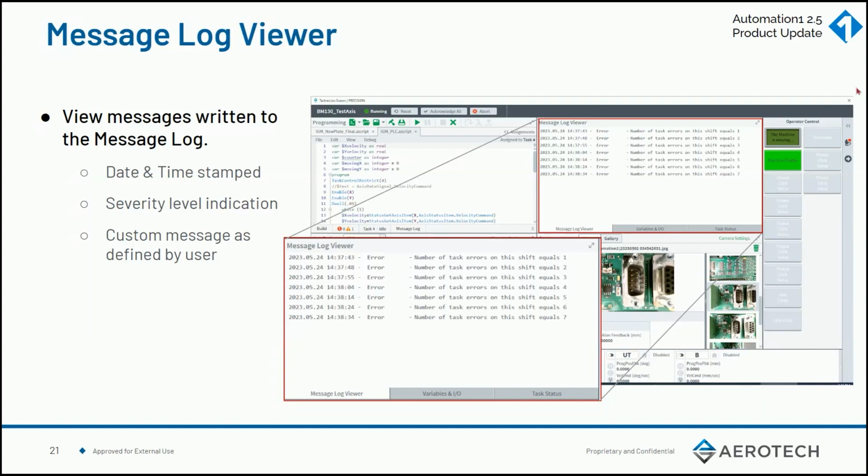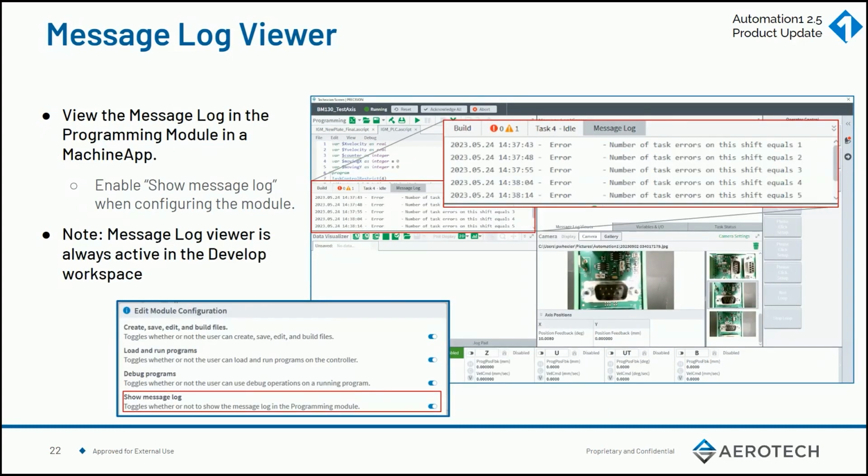And I'll just take a note here that this is inside of what we call a module container. And that means 3 different types of modules are contained in this machine app in that top right quadrant area. And if you wanted to click on the variables in IO or the task status module and have that be what your operators normally see, that's possible. So even though you have the viewer that's accessible in the machine app, it doesn't need to be the focus all the time, which is a nice feature of the Machine Apps tool just in general.